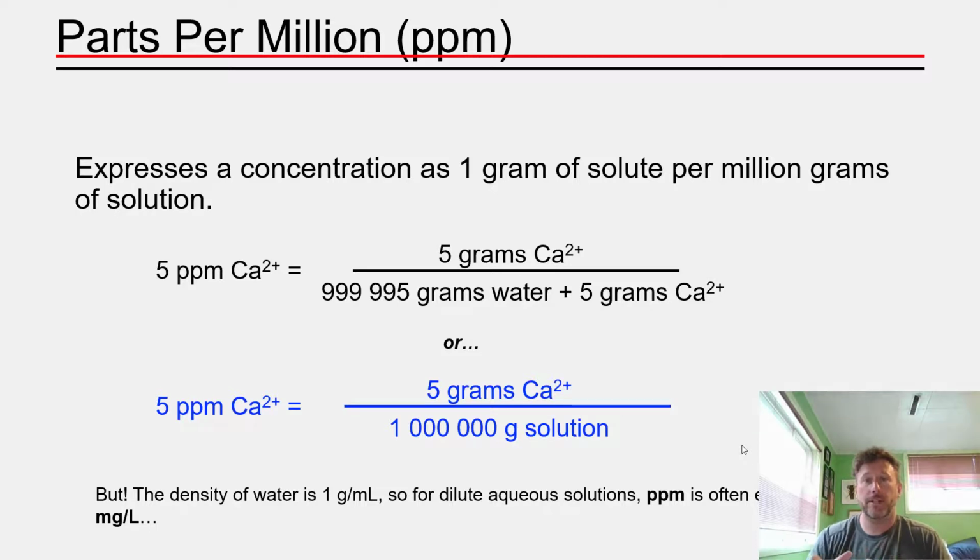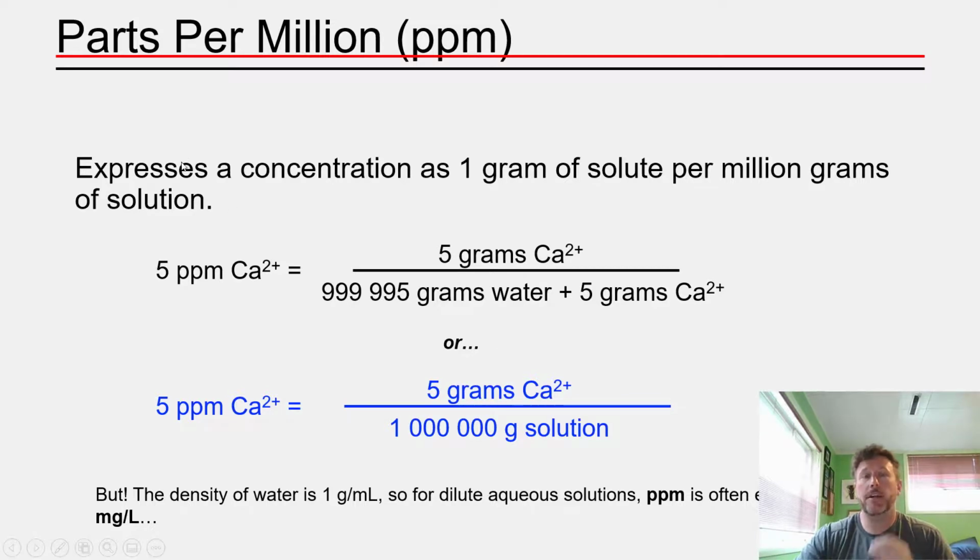Particularly when we're dealing with environmental samples, the concentration of the analyte is often extremely low, and so there's not a large amount of mass of the analyte compared to the total mass of the solution. As a result, that doesn't make weight percent itself or volume percent itself a very convenient way to express analyte concentration. So when we're talking about an environmental sample, like lead in water from our Flint, Michigan drinking water, we use a variation on weight percent, which is parts per million, ppm, and parts per billion, ppb.